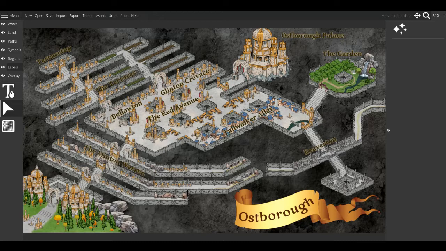Could I have done this in another program? Like, heck, even Paint 3D or something like that. Yeah, I probably could have. But I didn't want to. I wanted to use Wonderdraft. And I think I really liked the way it came out.